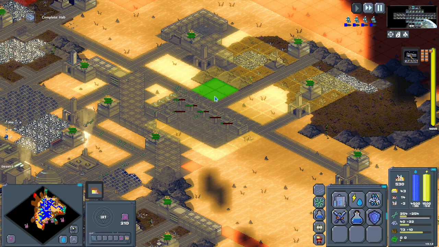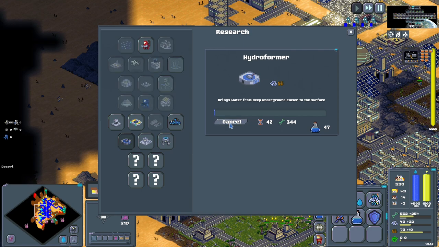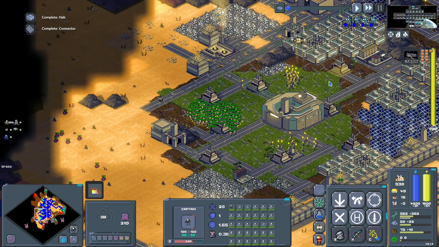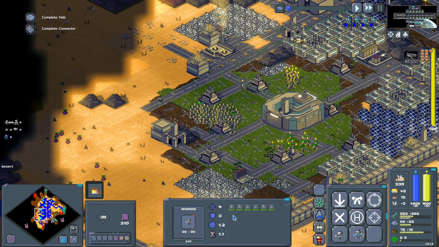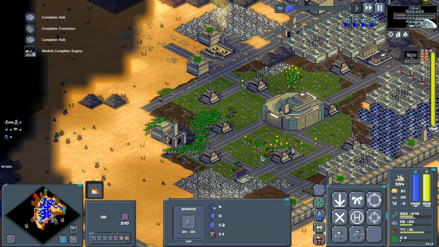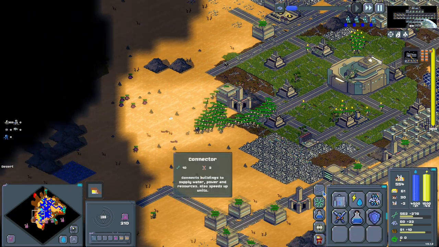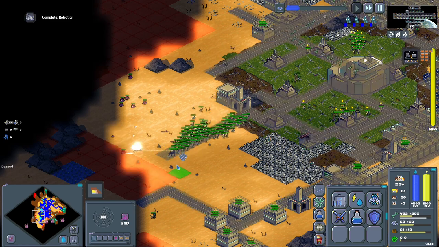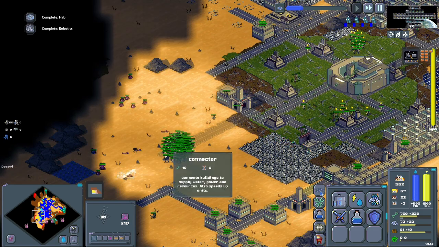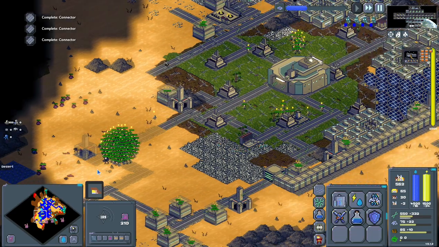Oh, research chair, nice. Hydroformer. Immediately. Am I getting centurions? Wait a minute. No, I don't see any centurion. I'm just saying, I'm crazy. Okay, put this dumper here. Then get that.